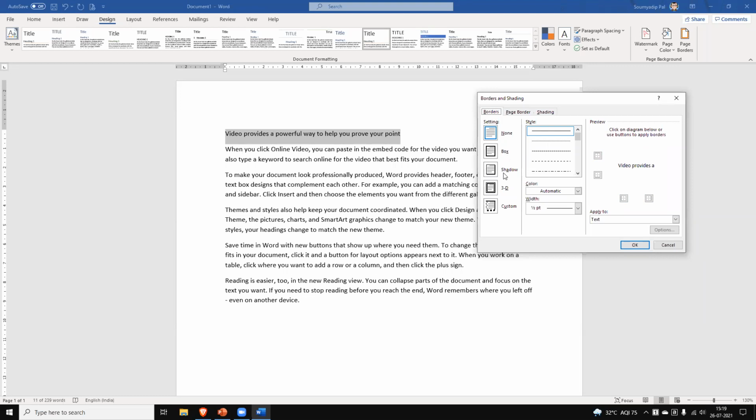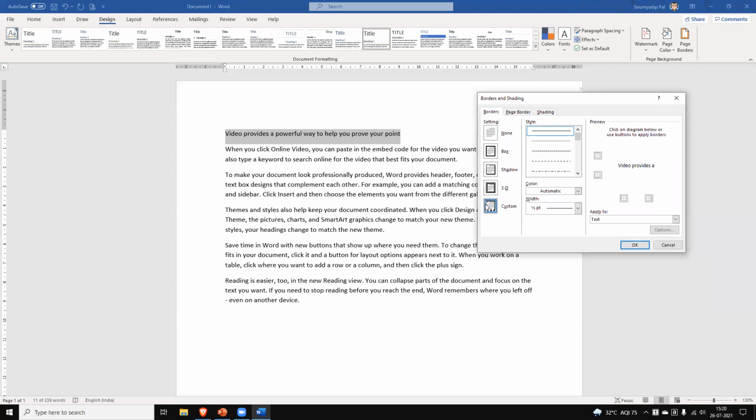I have an option of a shadow, which means lines on all four sides, and on the right side and bottom, there is a slight offset shadow. So it looks like a piece of paper held a few centimeters above a background, right? Now I have the option of a 3D one. So instead of just shadow on two sides, shadows on all four directions. So it looks like something is raised altogether. Or if I want anything different from all of this, then it is going to be a custom one. If I want lines only at the bottom and at the top, that has to be a custom border.